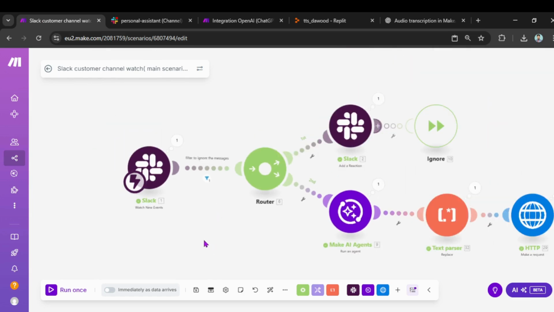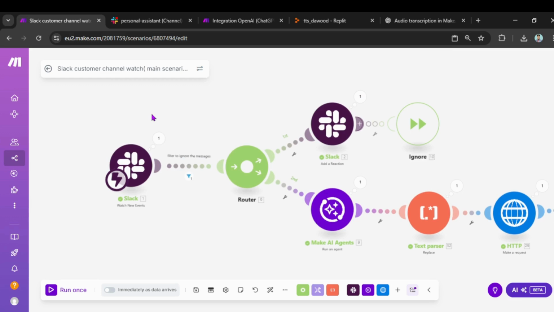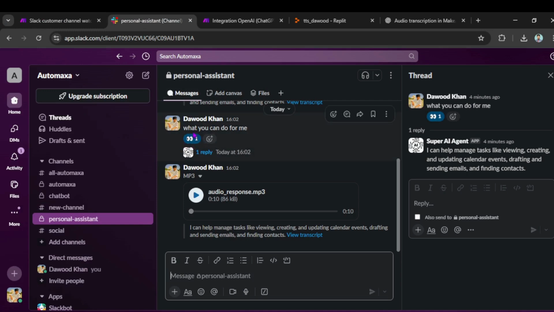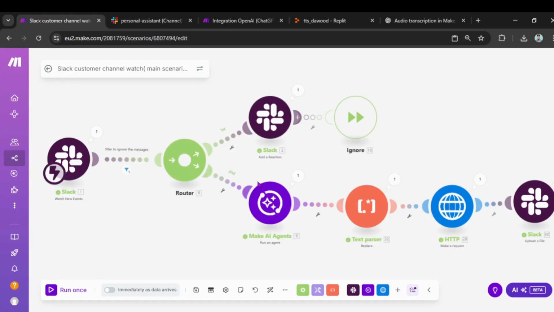What it's basically doing is, in the same channel, looking for a new message, basically a webhook, right? And then we react to the message like this one. Let me go, and here you can see the reaction on the message. This is just to make it a bit cool, right?